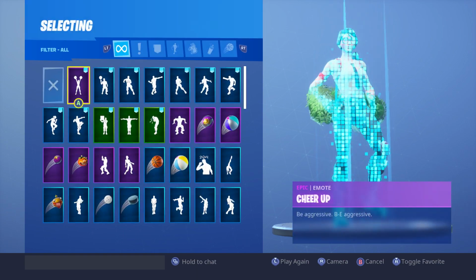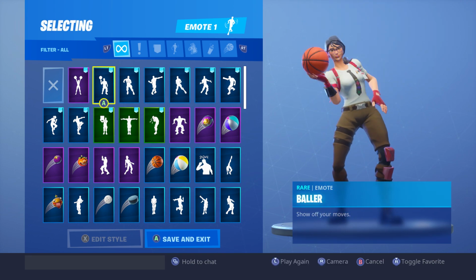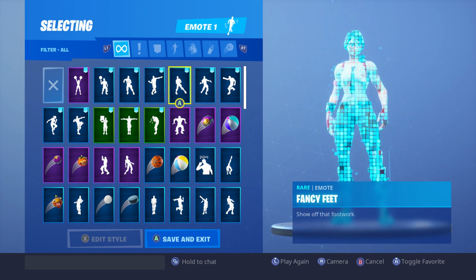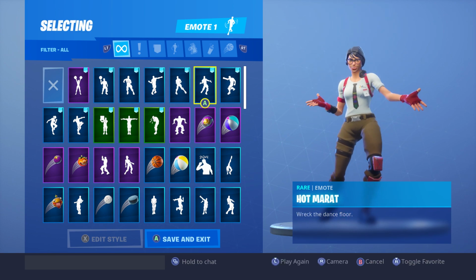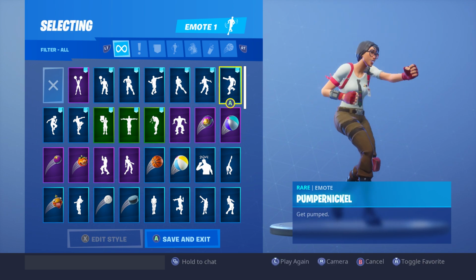All my emotes that I bought. The favorited emotes are the only ones that I bought. Everything else just came with the Battle Pass. I bought Cheer Up. Baller. So this is my signature emote. Clean Groove. Electro Swing. Fancy Feet. This is TSM Myth's emote, whatever it's called. Boogie Down Challenge emote. This is from the item shop, it's free. But I count it as I bought it because I bought it from the item shop for free.